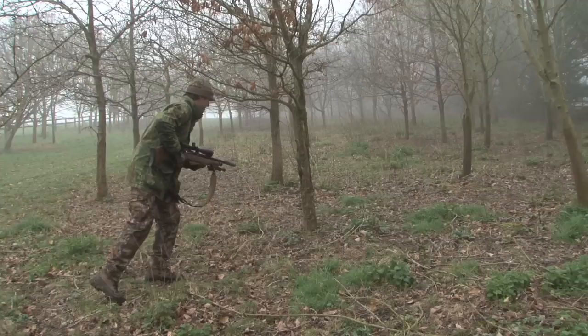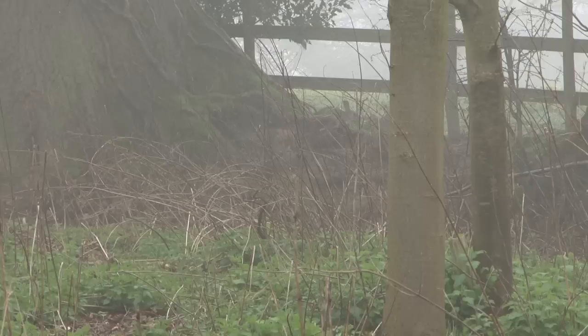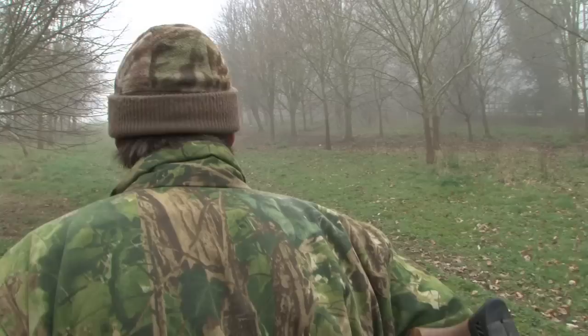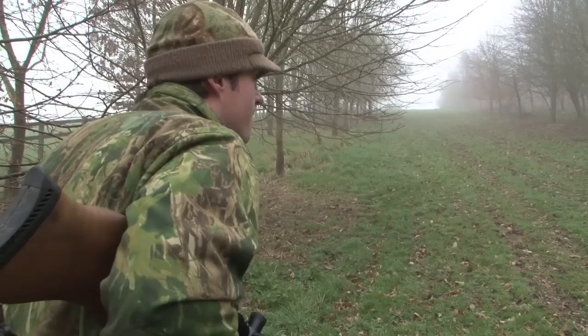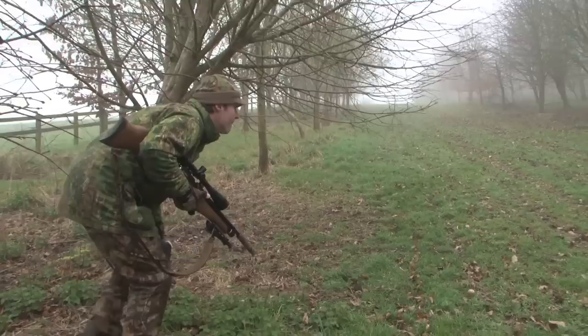This stalk goes by the book. I'm soon in position and ready to take my second shot of the day. But the pellet clips a nettle stem and strays wide of the mark, sending the rabbit bolting for cover. Before I can curse the missed shot, I spot another one just down the fence line. Rabbits can cause serious damage on an estate like this, and every one counts, so I'm determined not to waste this opportunity.